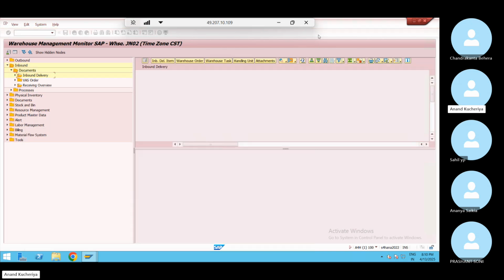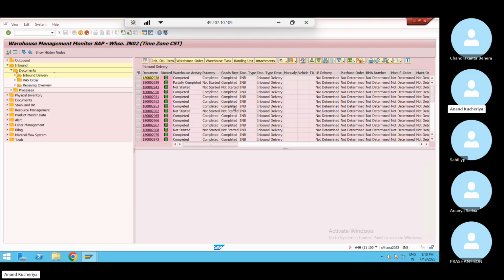what our plant is. So here in this case, this is the inbound delivery. And in this system, our EWM inbound delivery number range is exactly the same as the delivery that we have created in ECC.